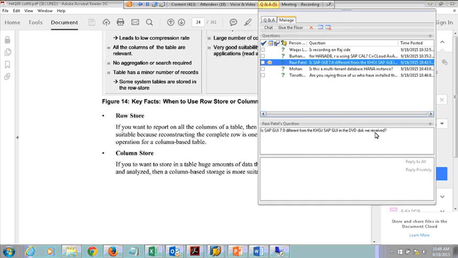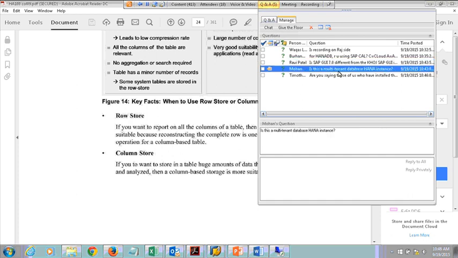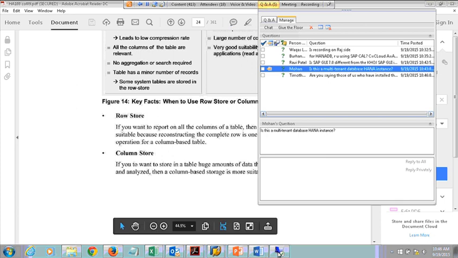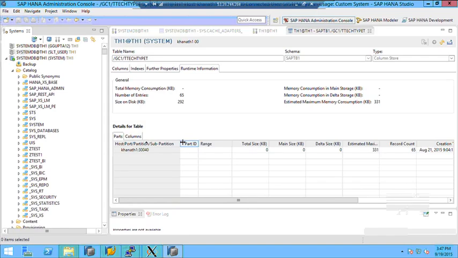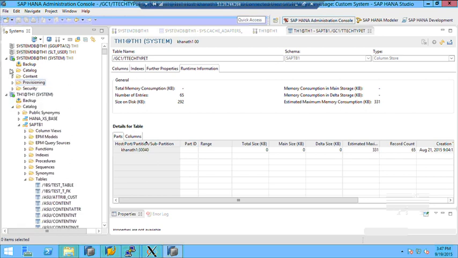Mohan's question is, is this a multi-tenant database? So, Raj, I would like you to answer it once you're showing the HANA Studio, so that you can explain the tenant database concept and then answer that question. Sure. So, yes, Mohan, just to answer the question, yes. And let's go back here to the studio itself. You already see the value from this training.